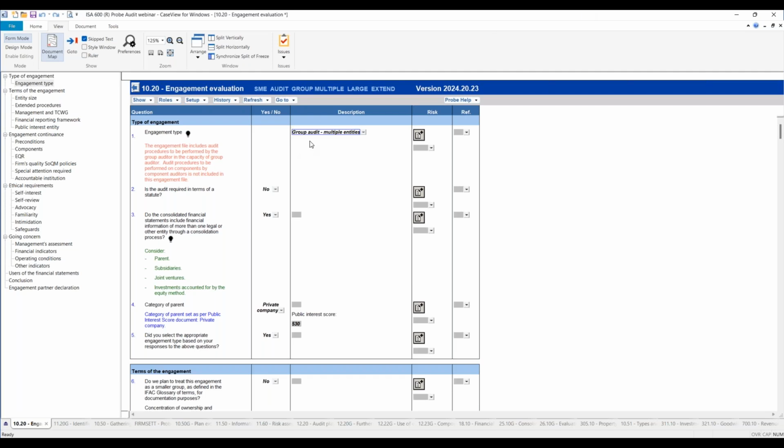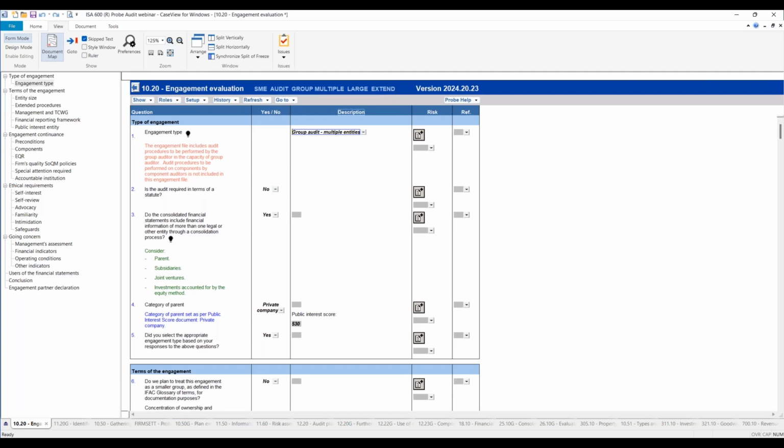All right, so we've already indicated the group audit multiple entities. And what you will notice is that I have mostly completed the file. There are one or two places where I'm going to click things for you. The file is mostly completed to show you all the elements, but I am going to highlight a few things. At the top, you will see that we've selected Group Audit Multiple Large, and I have selected the extended option for the extended profile, just so that we are seeing everything that is included.